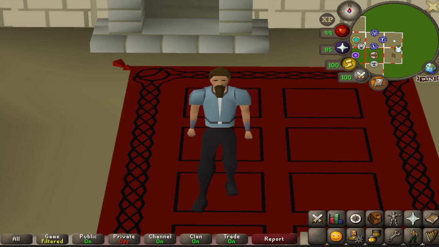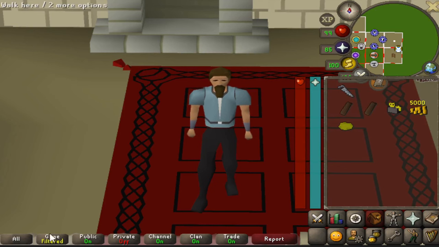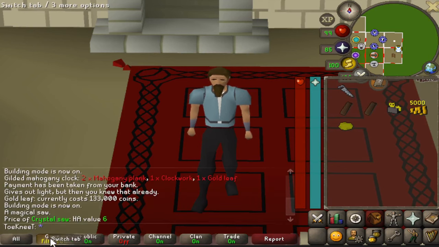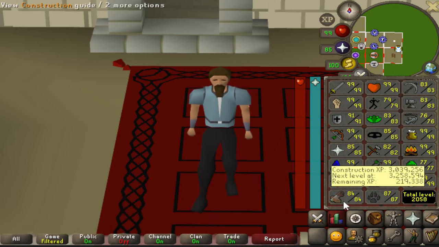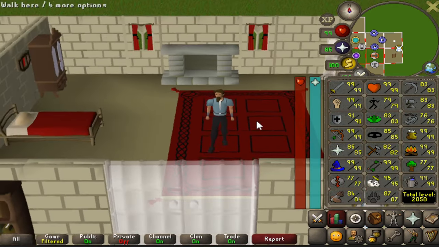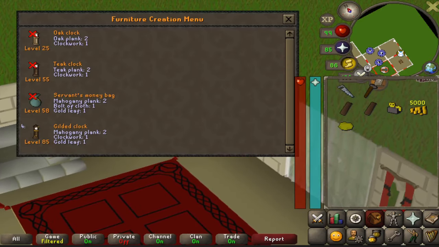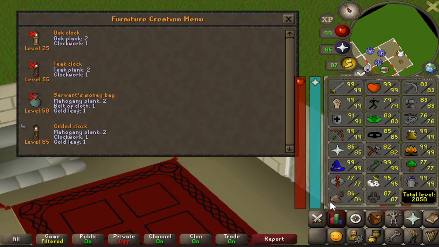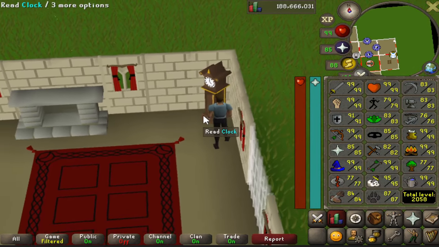The Crystal Saw is an item made from a crystal seed by invoking the Singing Bowl in Brimstail's Cave, which is located in the Tree Gnome Stronghold. The seed is awarded to players after completion of Eyes of Glouphrie. When you have the saw in your inventory, it allows your character to build furniture up to 3 levels higher than their current construction level.